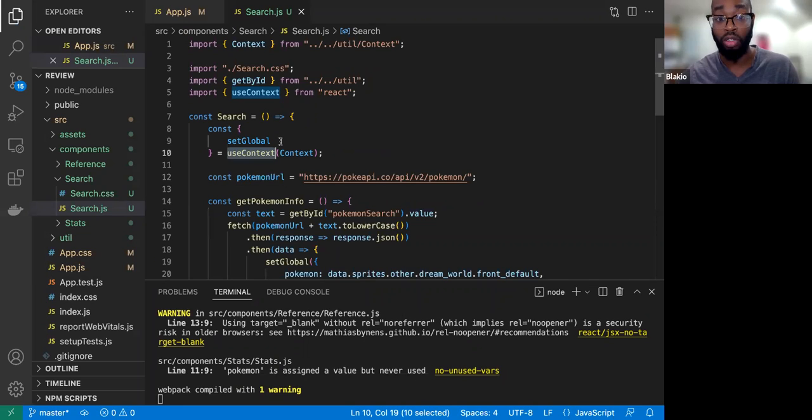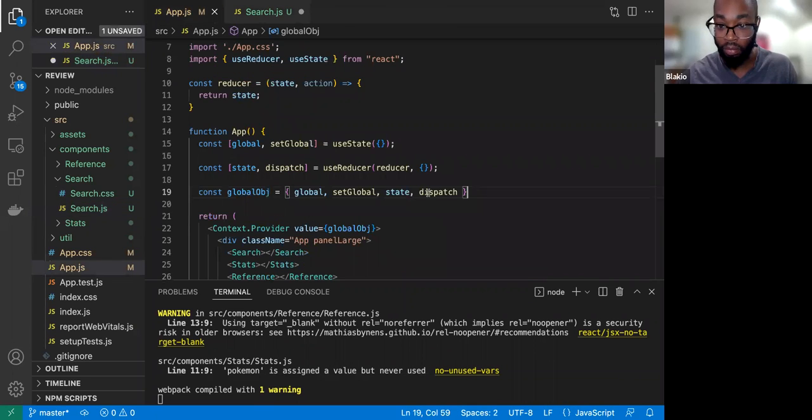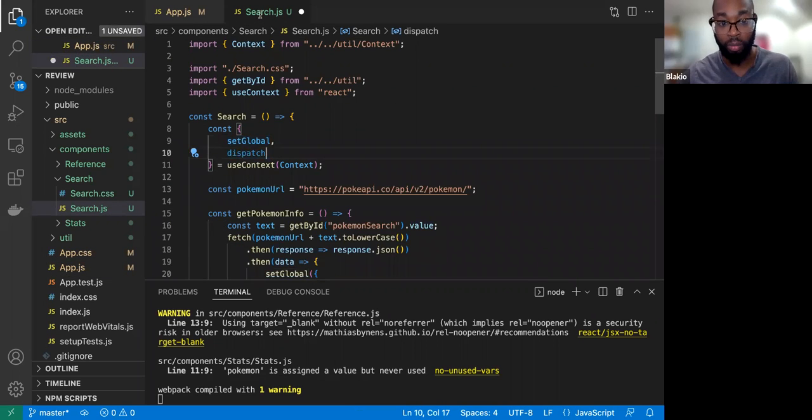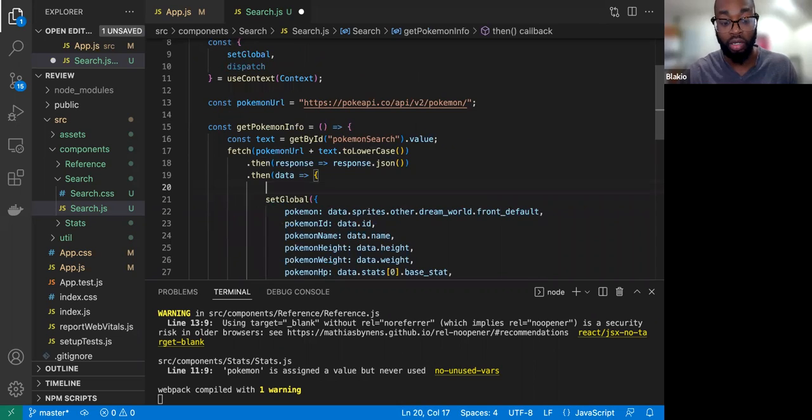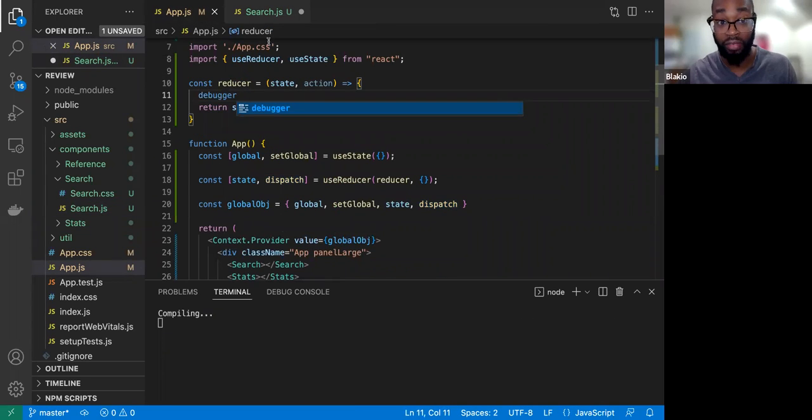And since I just passed in those two things, I'm gonna take out this dispatch here because I want to show you how that works real quick. So I'm taking out dispatch here, and whenever I complete the fetch for the Pokemon, remember this is where we fetch the Pokemon, the get request, I'm gonna call this dispatch function. Let me put a debugger here actually, because y'all gonna see it fire all the way on this side.